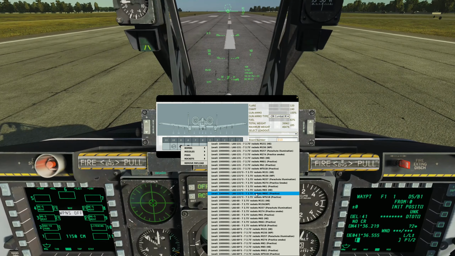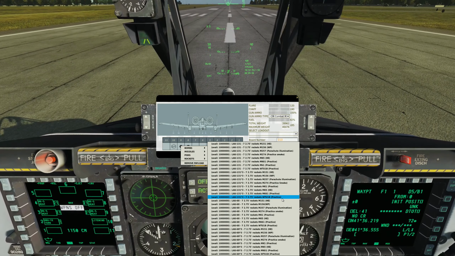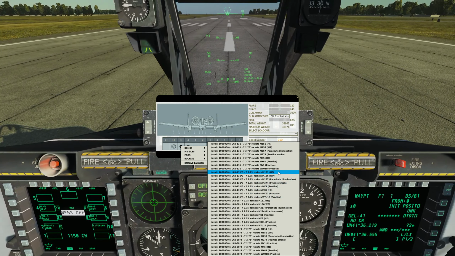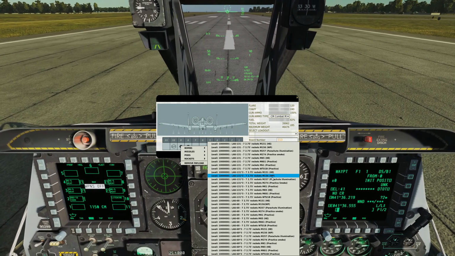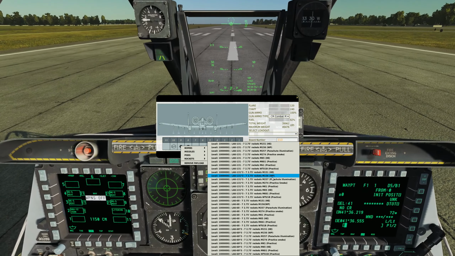Mark 61 practice rockets and WTU-1 Bravo practice rockets. I've never really used these. I've only ever used, and what you'll really only ever use in combat, are the M151s, the M156, and the Mark 5. The M156 Willy Pete, useful for marking targets with smoke from the air.